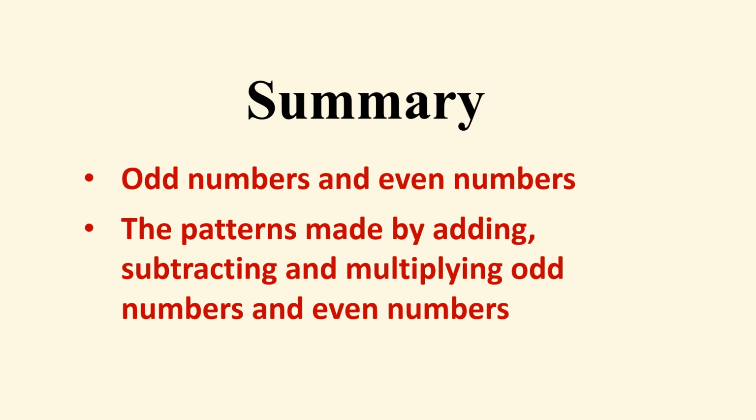Finally, we have discussed about the multiplication. There I told you that when you multiply an odd number with another odd number, the result is an odd number. Other than that, when you multiply two even numbers together, or when you are going to multiply an even number with an odd number, or when you are going to multiply an odd number with an even number, in all these three cases, as the result, you can obtain an even number.